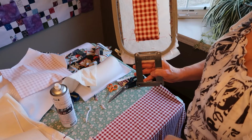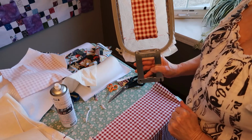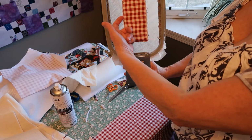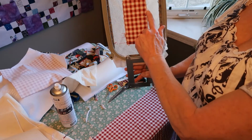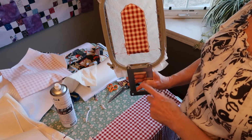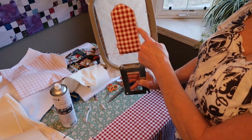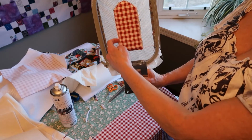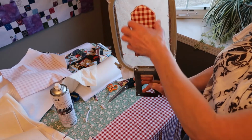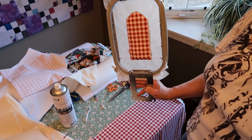Okay, here's what it looks like so far. Now I'm going to put the back lining down on this, and then I put it in the hoop and it'll do the final stitch. What I should have done though, the opening's going to be on the side here. I probably should have left the top fabric a little longer on the side so I can tuck it in when I have to sew it closed. But I got in there and tried to get all that Insulbrite off as close as possible to alleviate some of the bulk. So I'm going to get the back piece on this and get it stitched and get it turned, and I will show it to you.